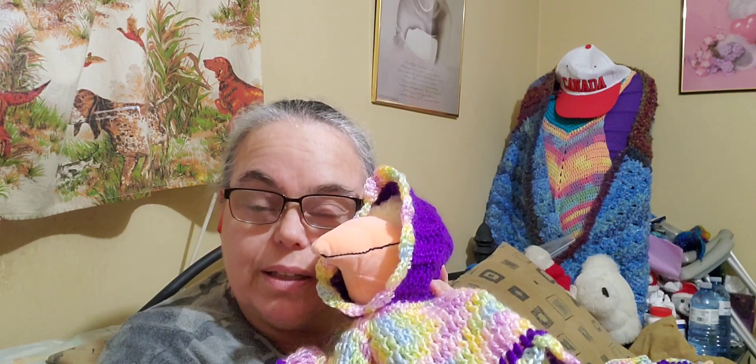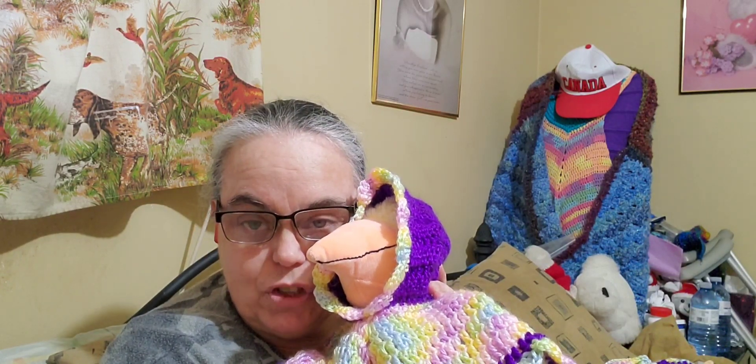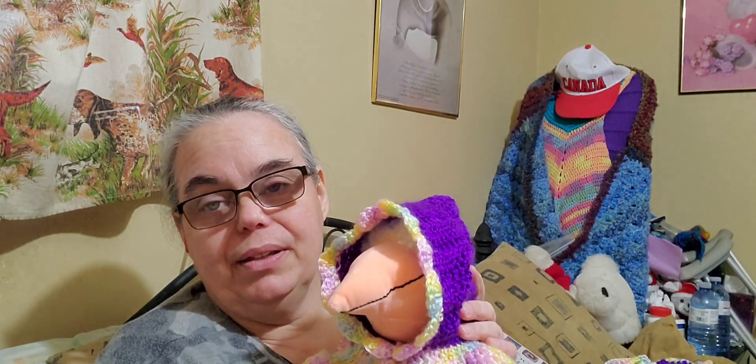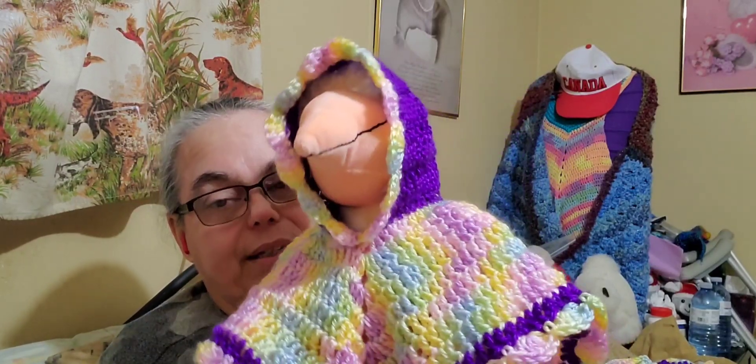I was doing a lovey around a hair tie. I had gotten it all done and went to put it on the bear, and the hair tie broke. So I've been coming up with alternative methods to creating and designing clothes for stuffed animals and teddy bears. This is my poncho pattern and I love it, and I will continue making these.